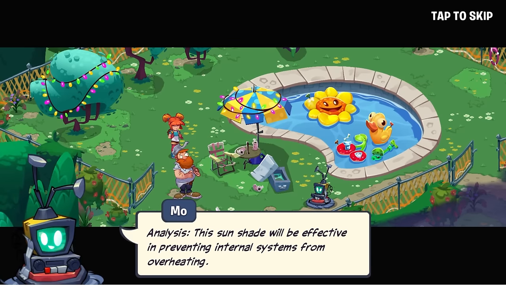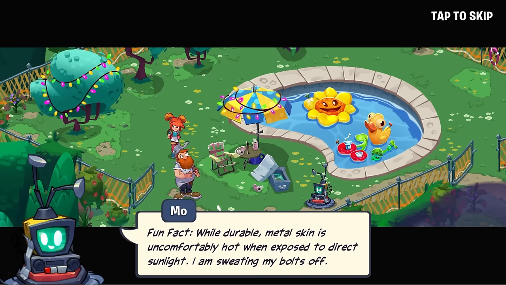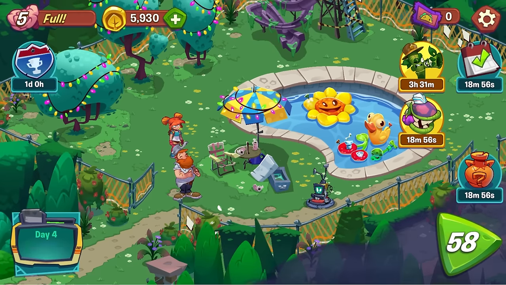The lights. Analysis, this sunshade will be effective in preventing internal systems from overheating. Fun fact, while durable, metal skin is uncomfortably hot when exposed to direct sunlight. I'm sweating my balls off.